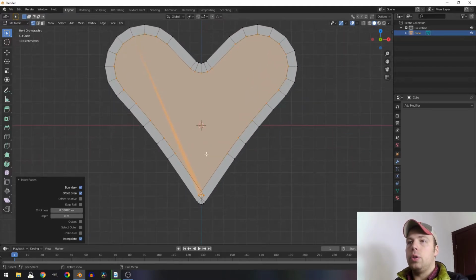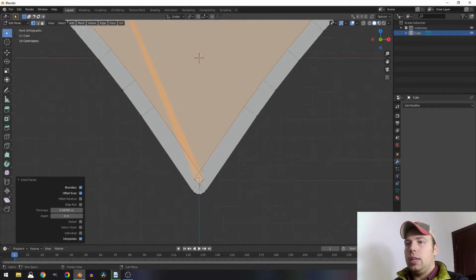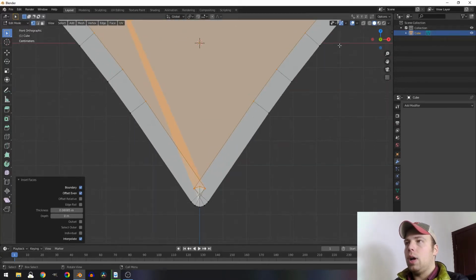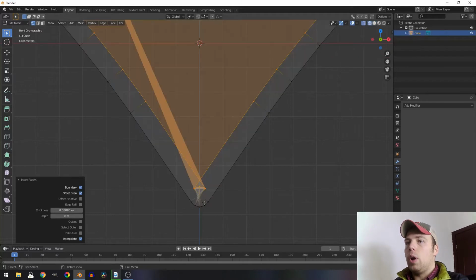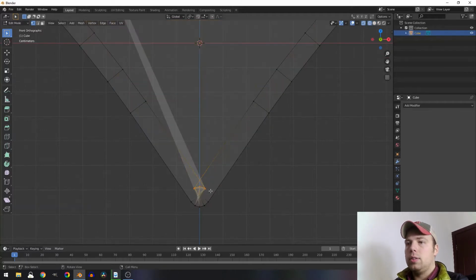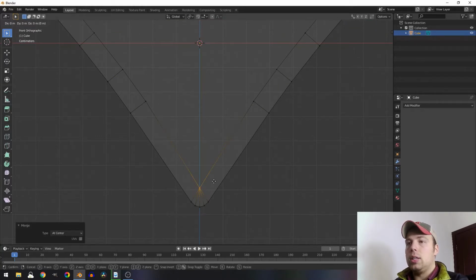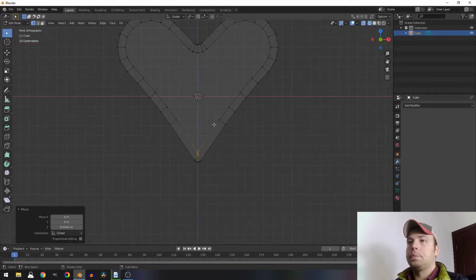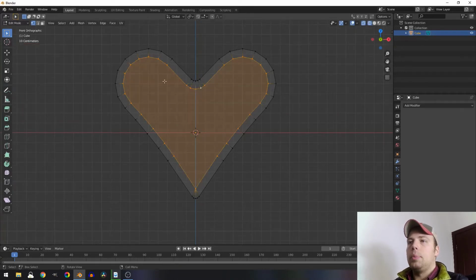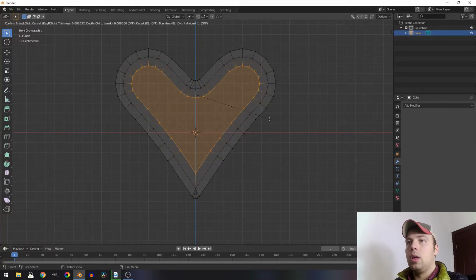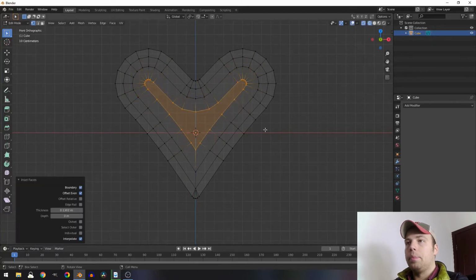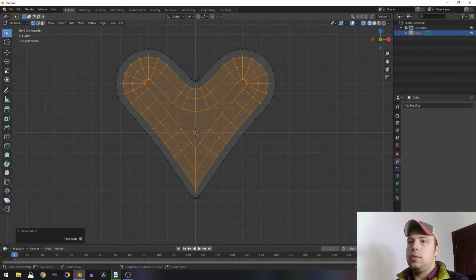Now the first thing that you'll notice is right here we're having some issues. So I'm going to go into my wireframe mode and just select all of these vertices right here and hit Alt M and center. And then I'm going to hit G and Z, and I'm going to move that up just a little bit. Okay, so then I'm going to double click again and hit I one more time and I one more time. Perfect.